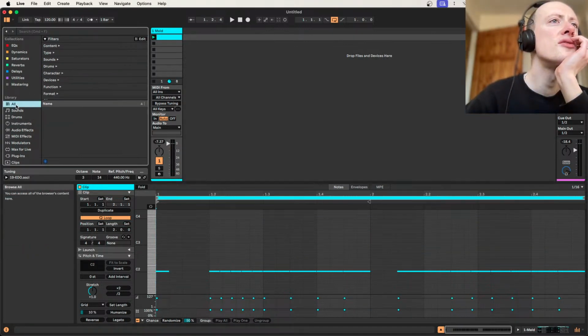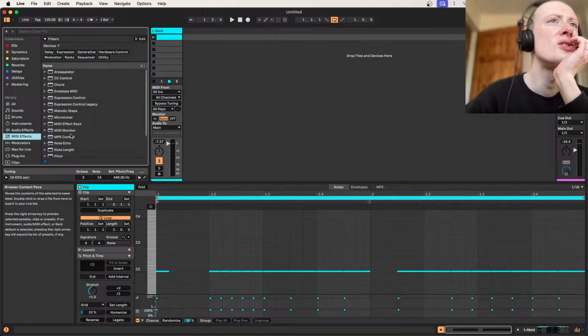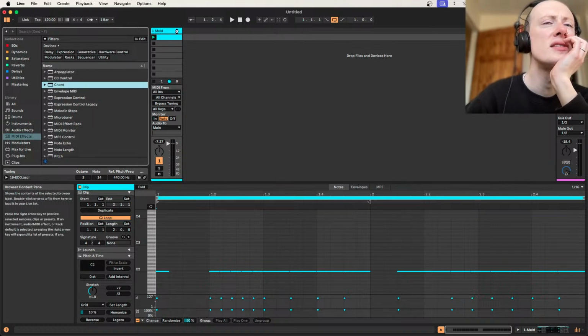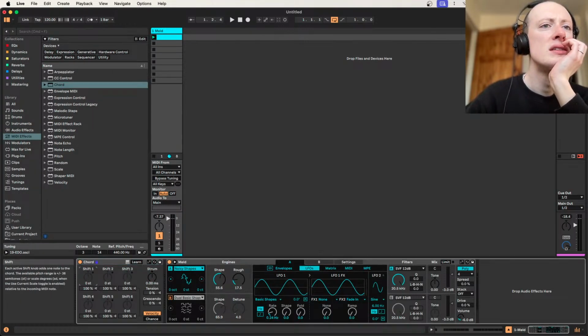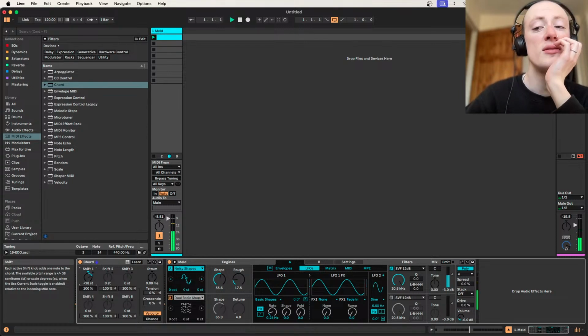we can drop it in a chord effect, and that will allow us to... I don't remember what any of the notes were now.